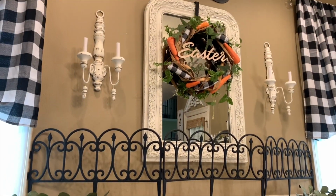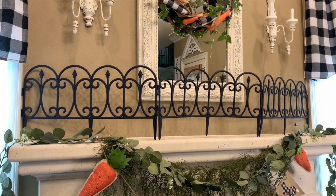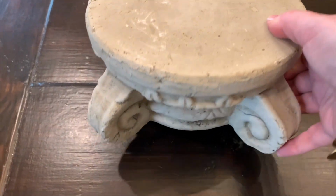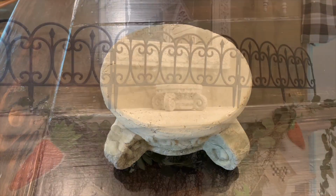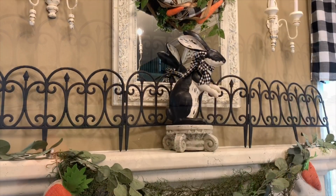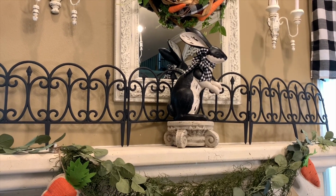Okay, and so here it is so far with the fencing up there on the mantle. Next, I'll be adding this little pedestal here to add a little height in the center because I want to set a bunny, I think, on top of here. And so that will give my bunny a little bit of height. Okay, I've added that. Now it's time to add the bunny. Okay, I've added the bunny there and I really like how that's looking so far.